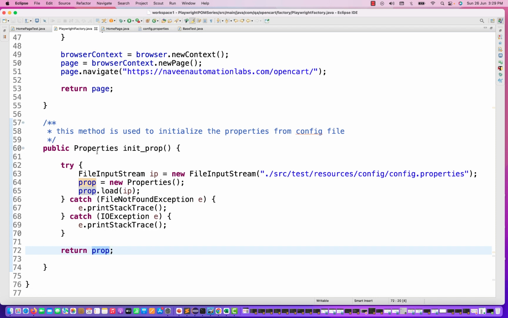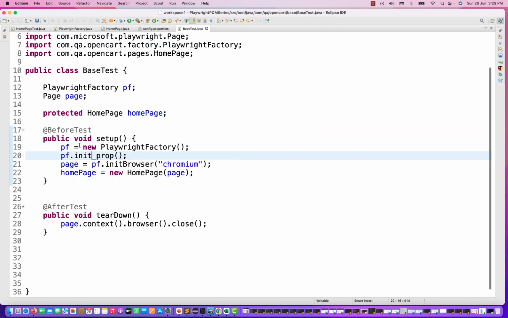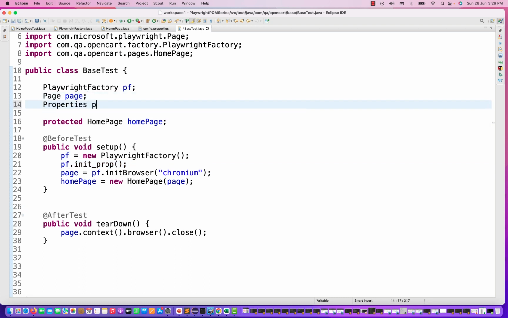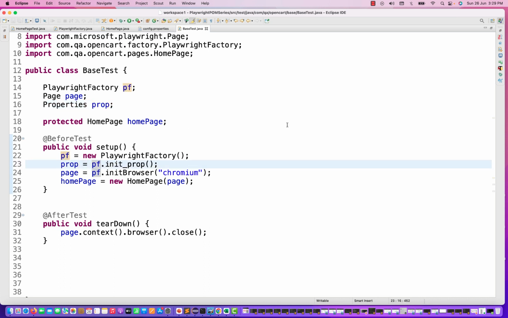So can I do one thing? If it is returning the same prop object, I can store it inside a prop reference over here. I'm going to create one Properties prop reference, not the object, just a reference. Import this Properties and then store it over here like this. Perfect. Then this same prop that we have captured, I have two choices.